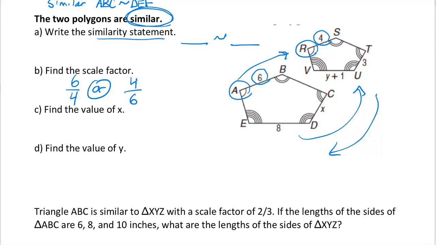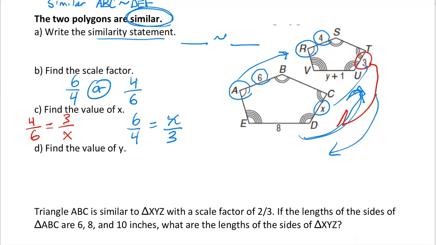To find the value of x, I'll use my 6 over 4 going this direction. So if I'd like to find the value of x, that just means I need to put x in the numerator. And that corresponds with 3. If you use the 4 over 6, it would look like this. 4 over 6 equals 3 over x, because then we would be going from this triangle to this triangle. So be careful about that. And in the first lesson, in your homework prior to this lesson, you solved proportions like this. So if you don't remember how to solve that, go back in your notes and look it up.